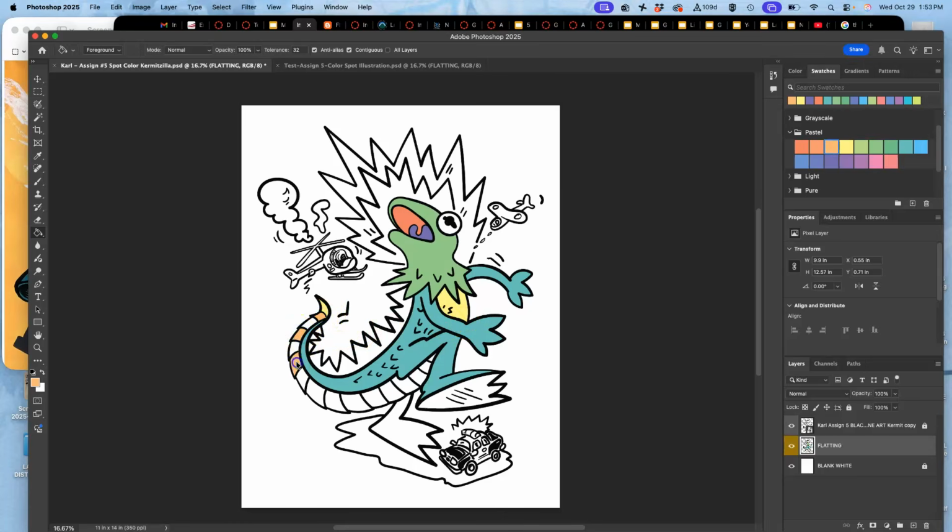And I'm going to do every other one of these orange. And it's like those kind of coloring book websites where you can just click and fill it in. And this makes them very easy to change and select later. And where flatting is especially helpful is when you actually really don't have any idea of what kind of color you want to use. This just gets it started for you.